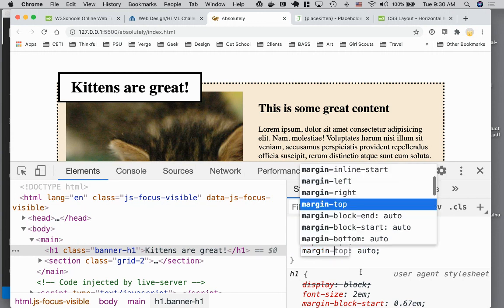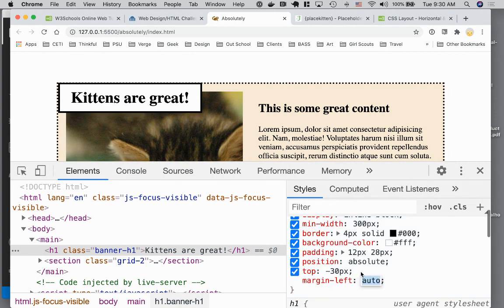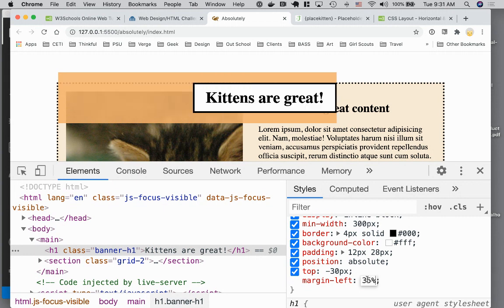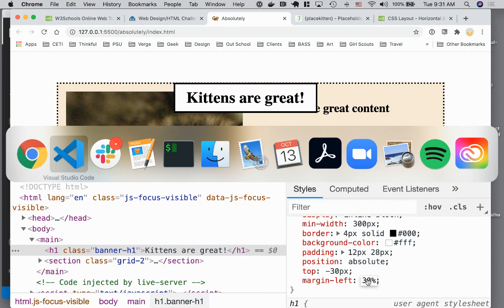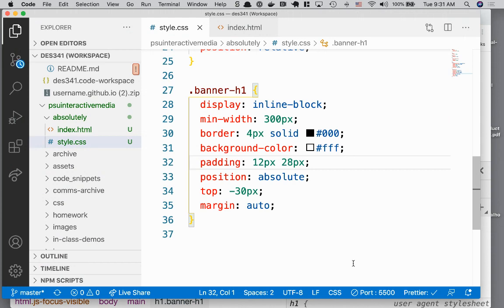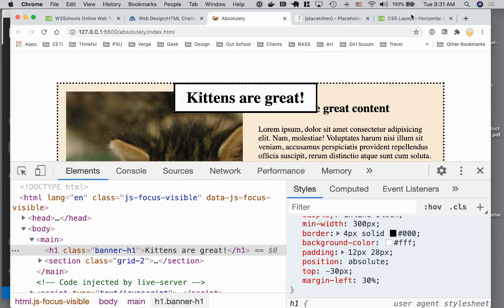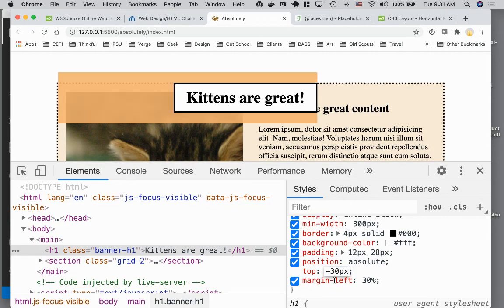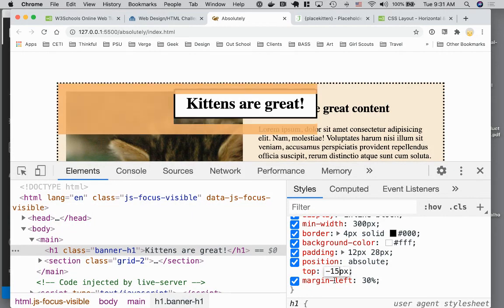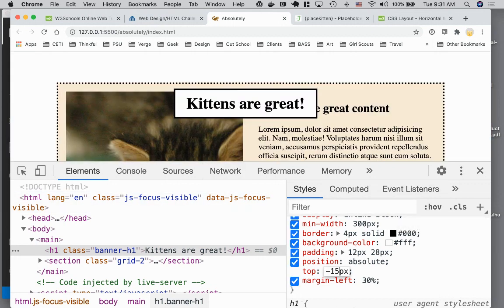The other thing is we could do margin left, but this will never be perfect, right? If we do margin left of like 35%, what we really want is we want to know the center. We want to center it from the center, you know? And I'm not sure how to do that. It's an interesting problem. Let's see if there's anything else in here. Oh, and then see my top's too high, so I actually want to do more like probably negative 15.